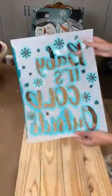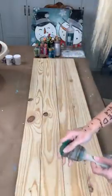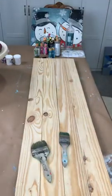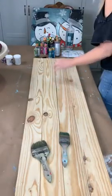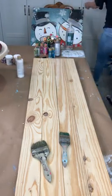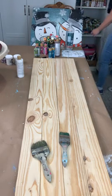Okay, and I'm going to be using the baby. It's cold outside, but what I'm going to do first is I'm going to grab a big brush, just some of these little cheap brushes that you get. I think I'm going to have to stand for this whole thing here. And then I'm going to use a little bit of gray paint with some white.